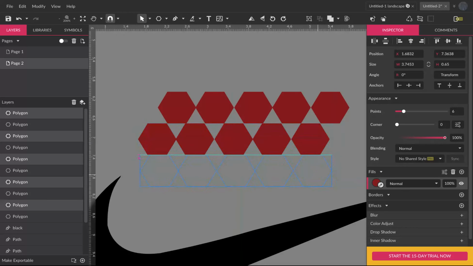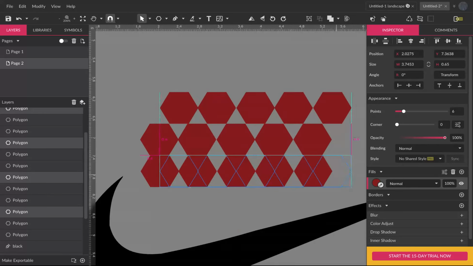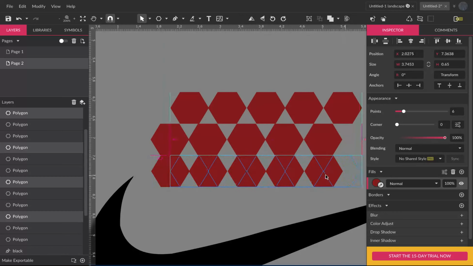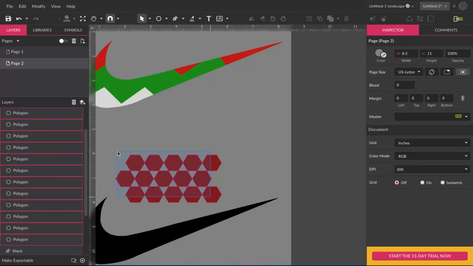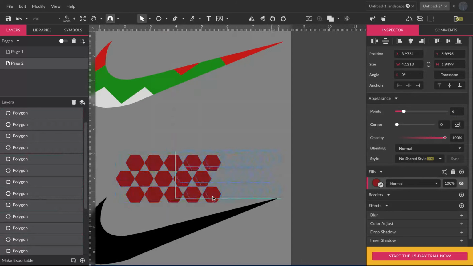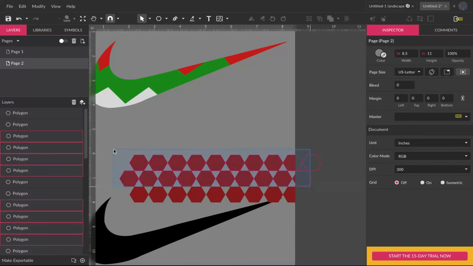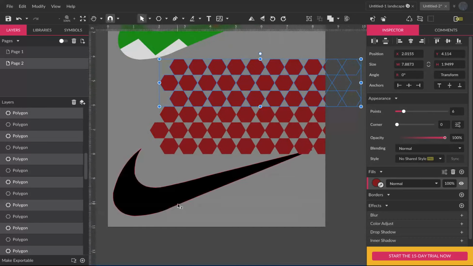And then again, whoops, I'm gonna move that over. Why didn't it move? Let's go one more time. There we go. That looks pretty awesome. I'm gonna actually select all those, hold down Option, move it over, try to line it up nice. That looks all right. And then one more time, hold down Option. So I basically just made a big pattern of shapes, right? You want it nice and big, that way it covers your logo.